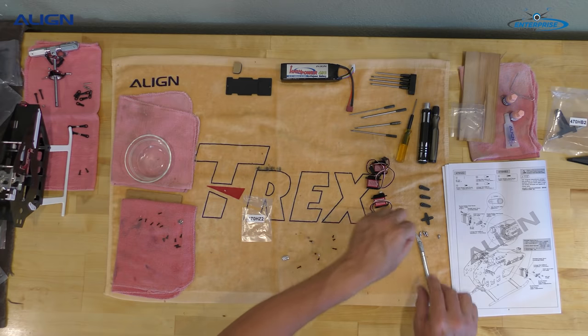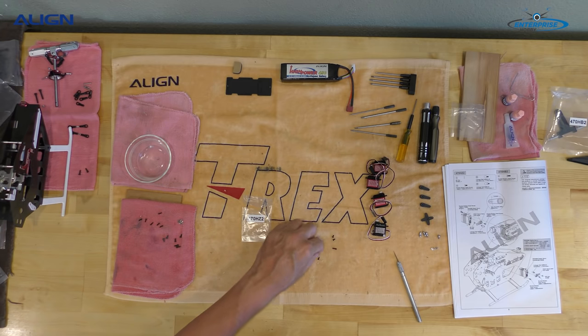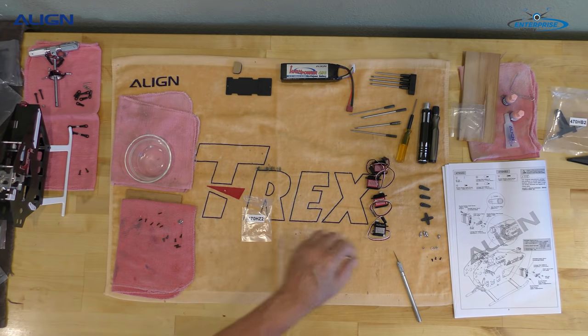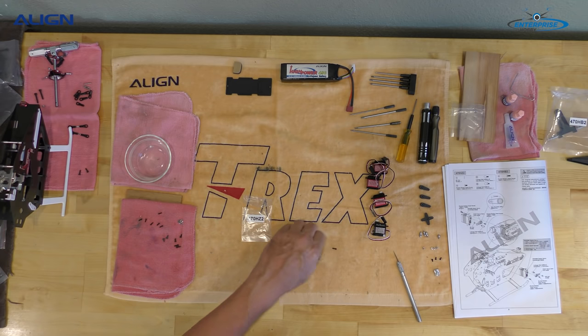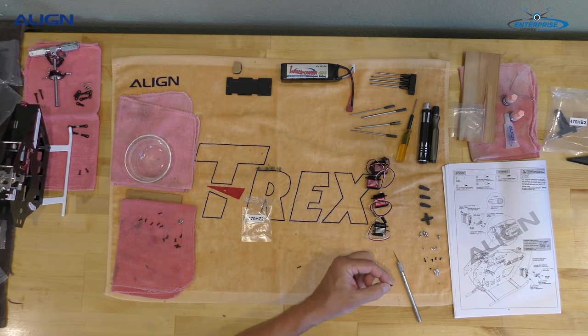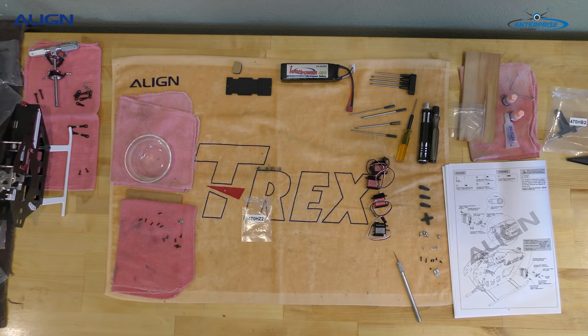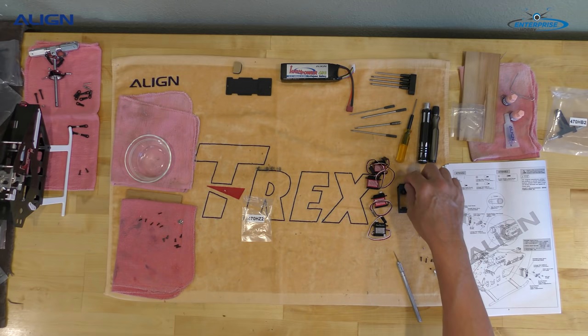We have four little nuts. Those nuts are for the back of the actual post, and we have some small screws. We have the pinion, the set screw for the pinion, and a couple larger screws, which are for plastic. So these are going to end up being the screws for the bracket here, which we're also going to need.